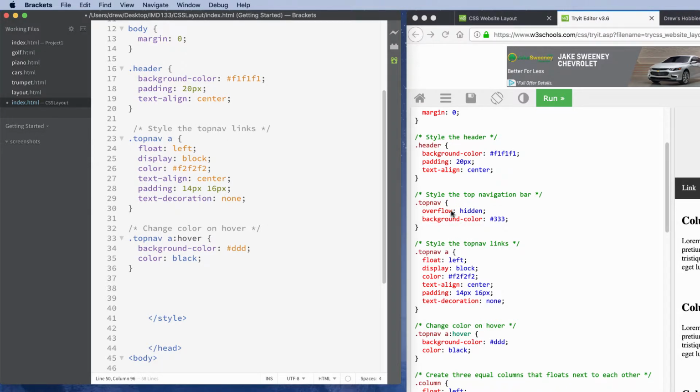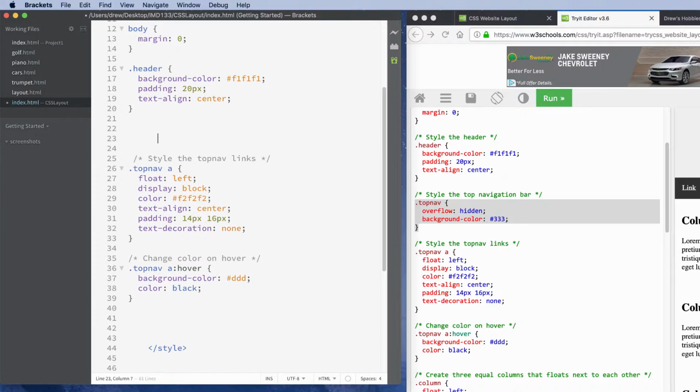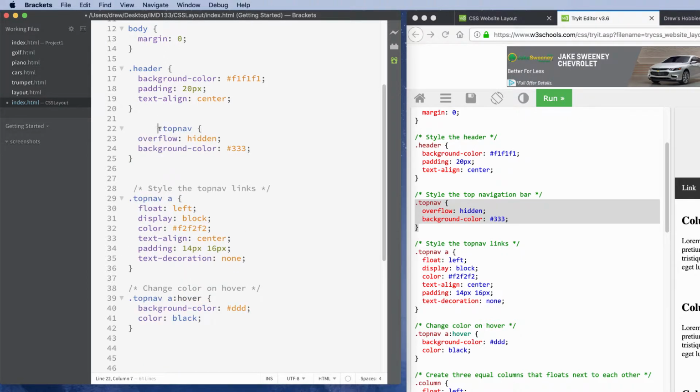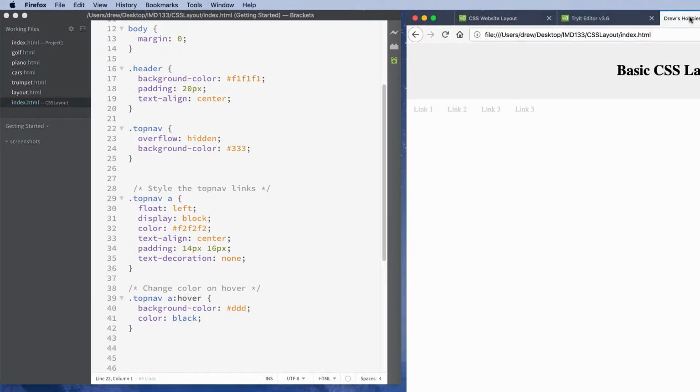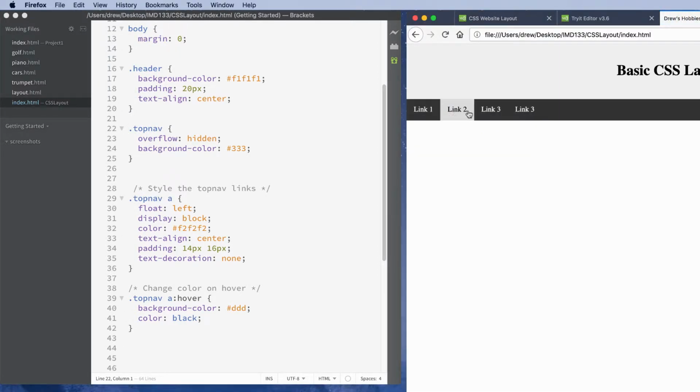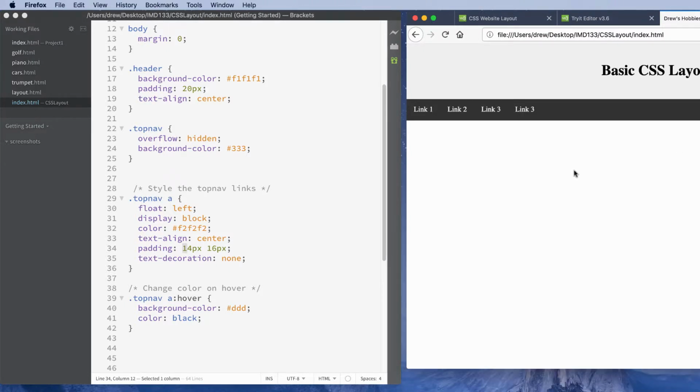And then one thing I noticed that I think I just forgot to put in here, I'm just noticing it now, is at the very top I have style the top links, but I forgot to put the navigation bar itself, which is basically just going to be the background color. So let me go ahead and add that in right below the header, but right above the other navigation. Okay, it looks just like that, and that's the background color. Alright, so now let's see if it works. So I'll do a file save, come over here and refresh. Alright, and now we have a pretty good layout. At this point, if you wanted to experiment with sizes and colors, you could do that.